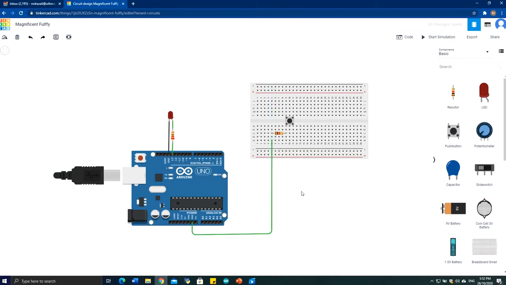Okay, so just connect this straight away to the ground, and then secondly, the other part of the push button, we just connect straight away to the 5 volt. Okay, put it here and connect it nicely. Okay, so we have connected this.